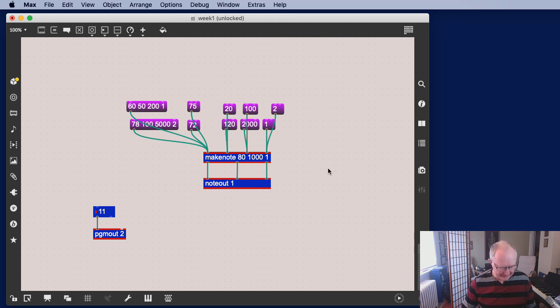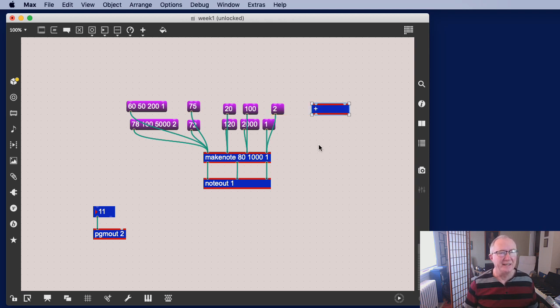Yeah, so whenever we're dealing with objects, it's good to abstract this, not just that the object does this, but to think to yourself, okay, this object has two inlets. And well, let's put a plus object in. Plus is here. It's got two inlets.